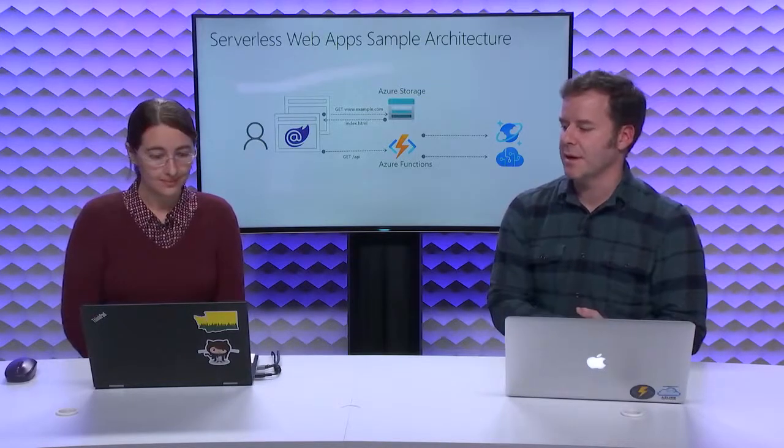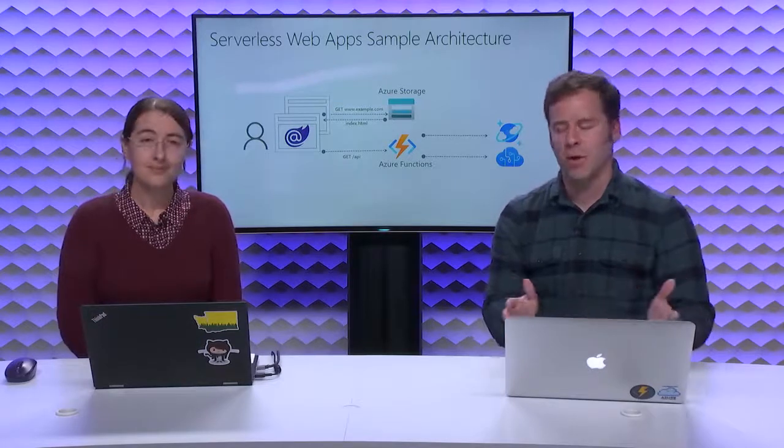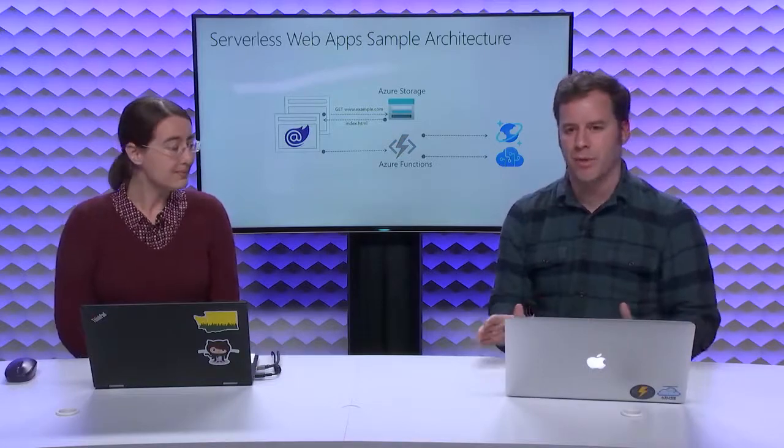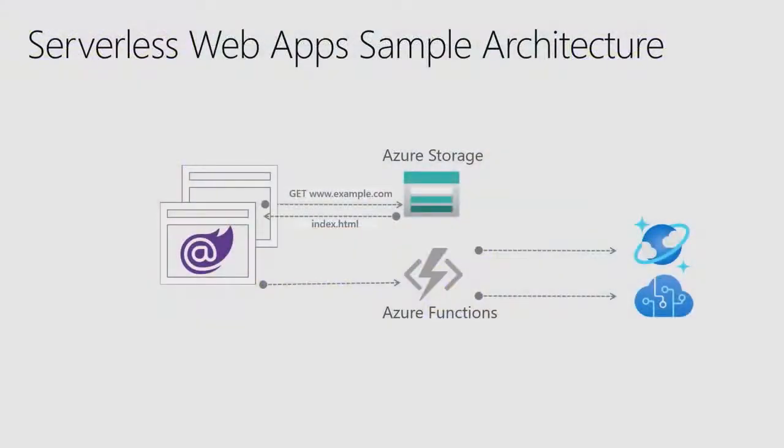So in this particular case, for functions, if I have no load, what's going to happen is that my function is going to be idle. There's absolutely no code running. We don't have your app loaded and executing any code, which means you're not paying anything for that code. So if there is no traffic, you're not spending any money on the infrastructure. The infrastructure is handling all of the dynamic scale for you. So as soon as that first user comes in and we see that first request, the infrastructure will automatically stand up an instance of your Azure Function app and make those APIs available to that user.